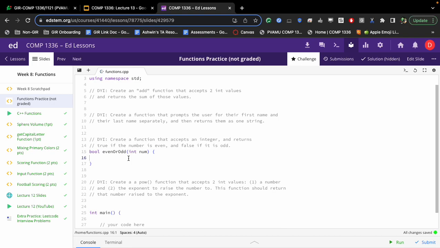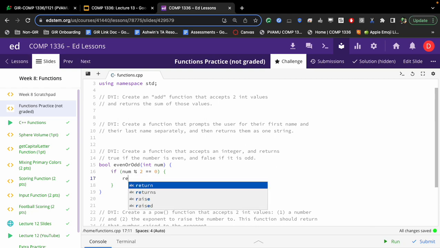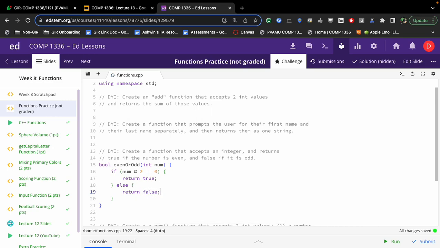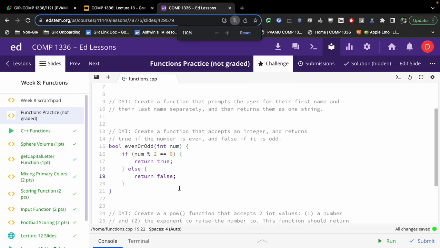Yeah, basically. If num mod 2 equals 0, return true, else return false. Yeah, so we got that. Hey, why don't you show them just the return false instead of else?